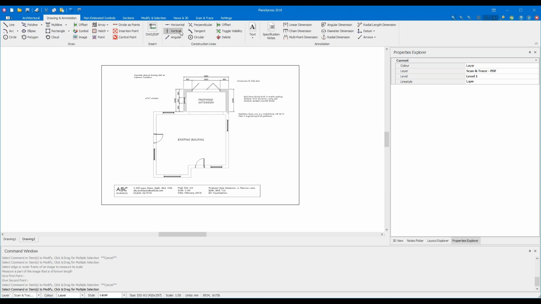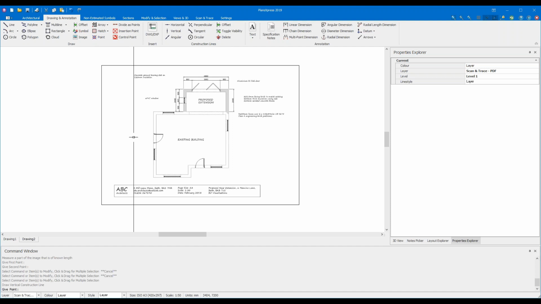We want to start with the Vertical Construction Line button. Click Vertical Construction Line, then move your cursor onto the drawing area. Once you've selected a construction line, your cursor is effectively holding that construction line, and when you click the left mouse button, you will place the construction line on the page.